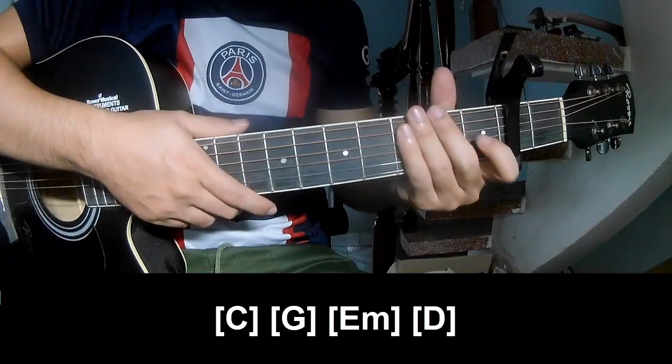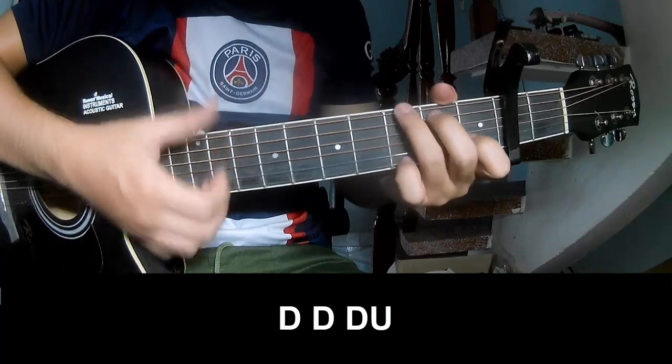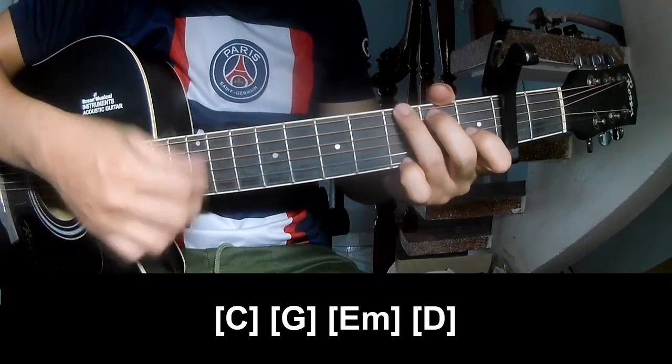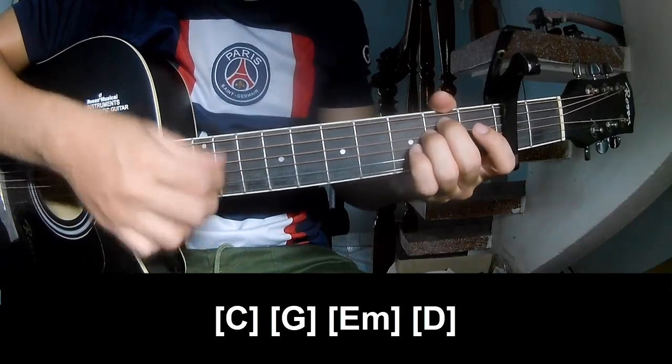And the strumming pattern is the same way for verse two, the pre-chorus: down, down, down, up, down, down, down, up, and play a long C. G, E minor, and D.